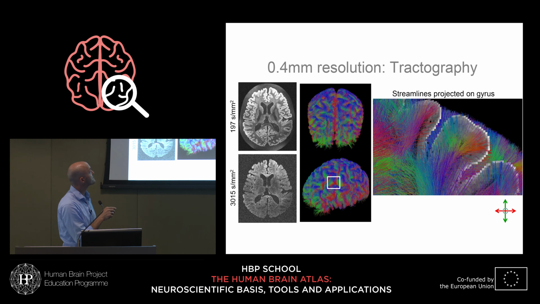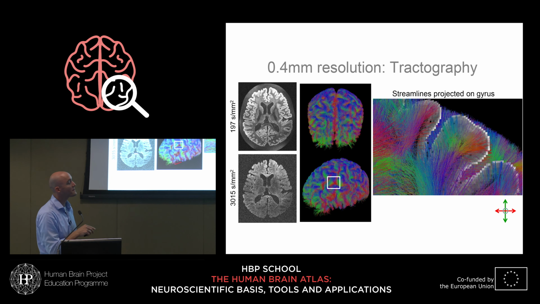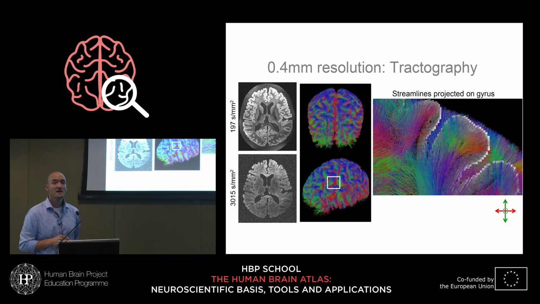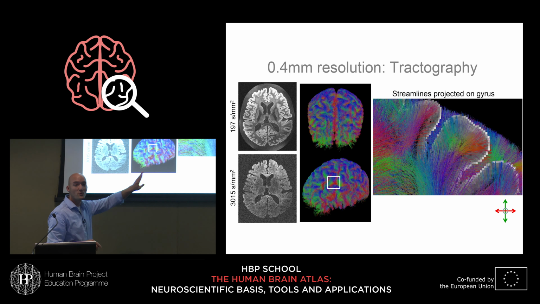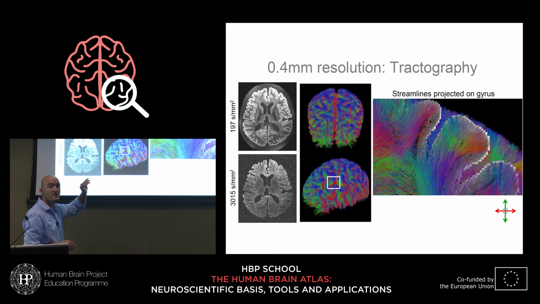I mean, here you see, for instance, whole brain tractography done on that 400 micron data set. You can see that indeed we get a beautiful tractogram, perhaps slightly lesser quality here, but beautiful quality up here. You actually see the gyrus is all mapped out by these fans of inserting fibers. You can see here we've zoomed in and put the low b-value weighted image below it, so that you can already see that you managed to track into the gray matter.